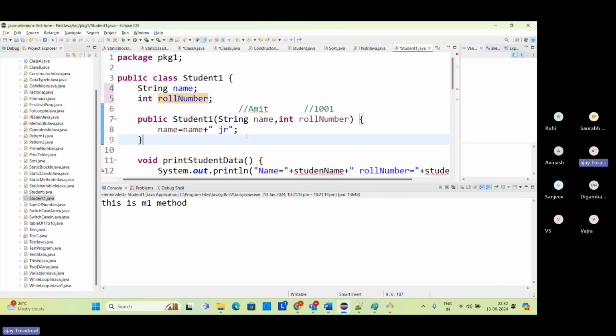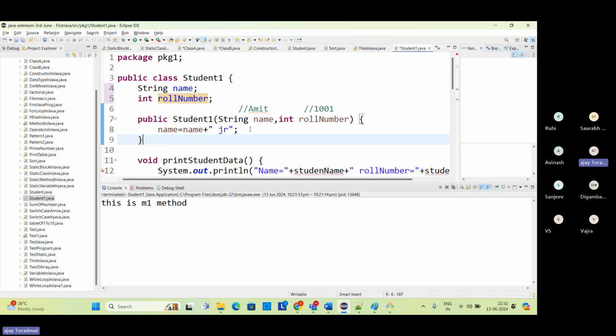Now here you are writing the logic. What logic are you adding? My expectation is that whenever I print the name, the JR or junior will be attached in front of the name.